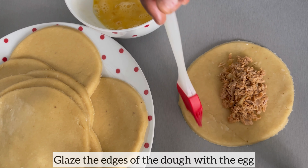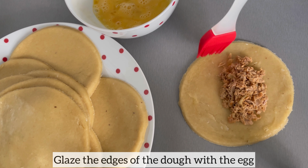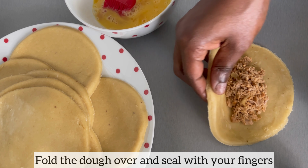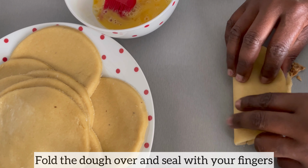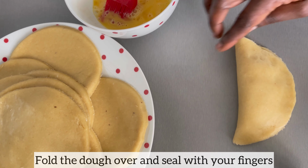So now I'm just going to glaze the edges of my pie dough, and then this will just ensure that once I fold it over, it seals nicely. So I'm now going to go ahead and fold the dough over, and then next I'll seal with my fingers. Also guys, if some of your filling falls out, it's okay. At least you know that you have enough filling in your pie, so don't worry about it.